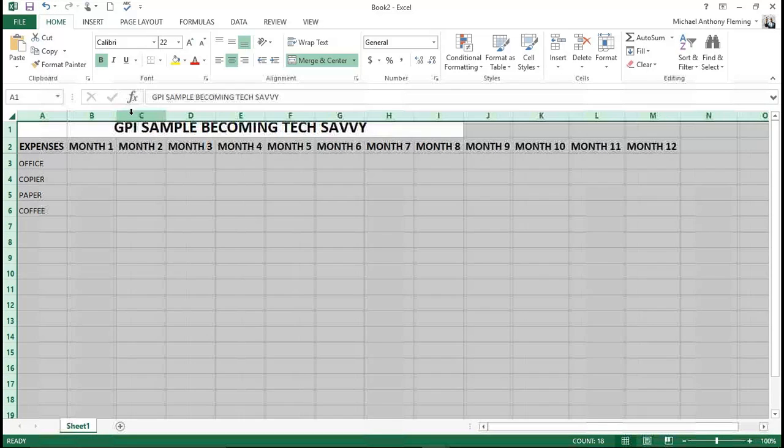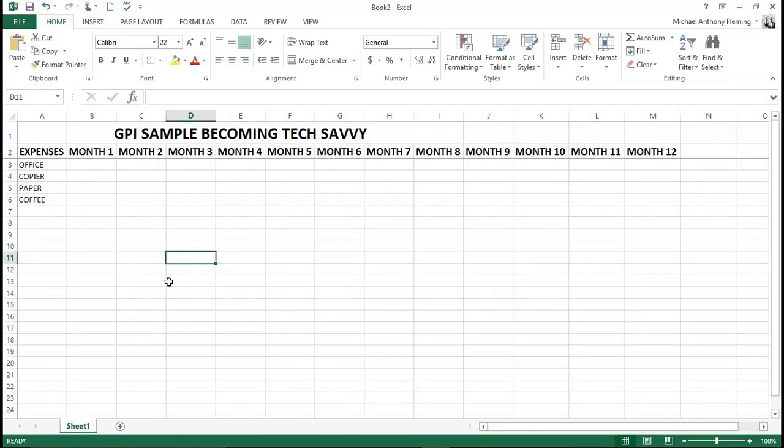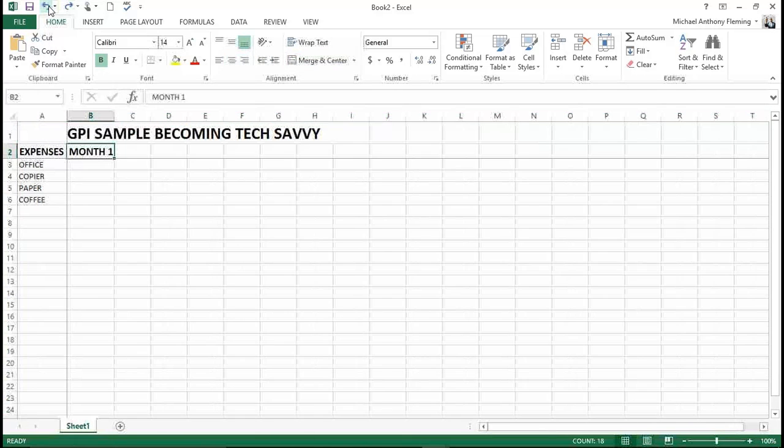I want to get everything in a condensed format on the rows and the columns, and that's how that pretty much works out. So again, I'm going to do this one more time. All right, so let me go back and do my unchanges. Okay, month one. So month one, I can go month one, and then I can go across, right? That is what I was showing you before.